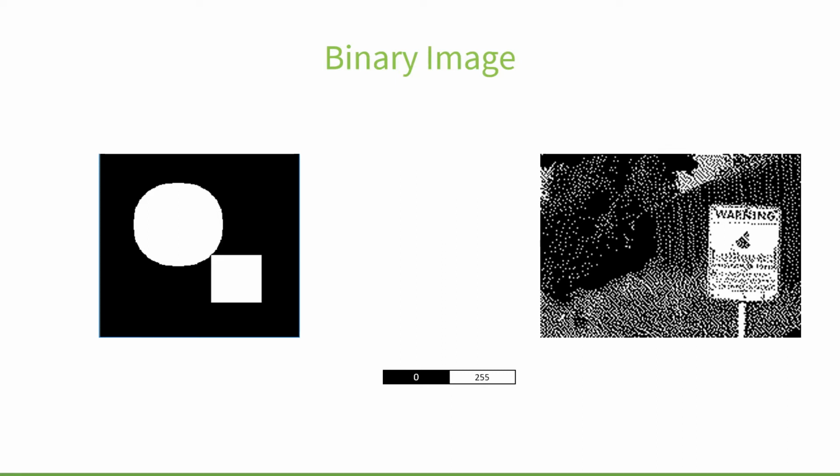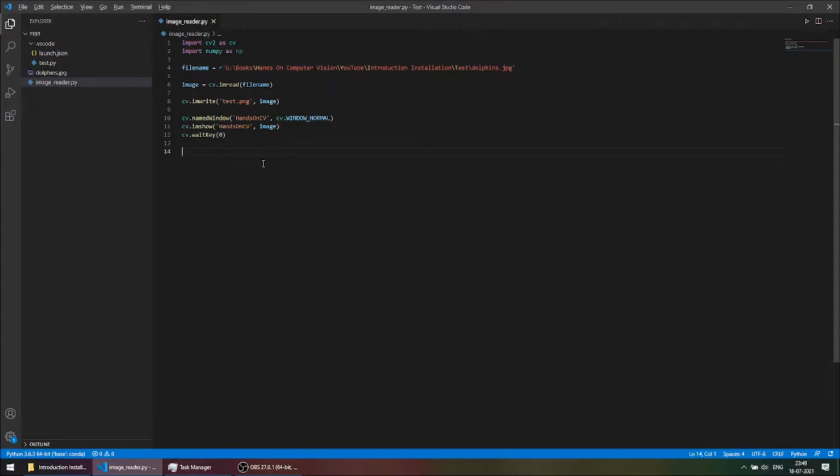The density of the white and black dots represents a grayscale color. In the last video we have already seen how to read an image, how to write an image, how to show an image on the screen. So if you want to see this video, you can click the description or on the top corner about the previous section. Okay, let's now create a Jupyter notebook using Visual Studio Code.